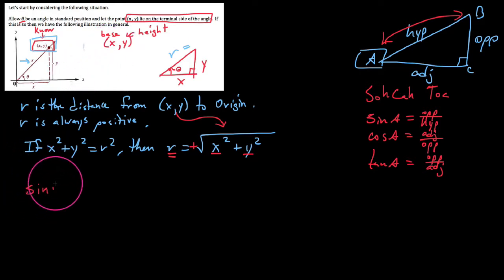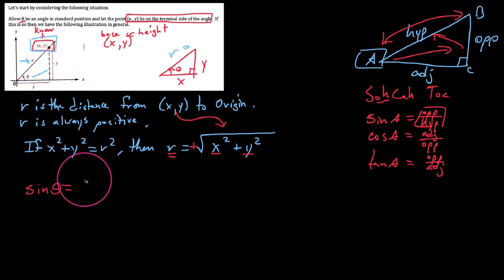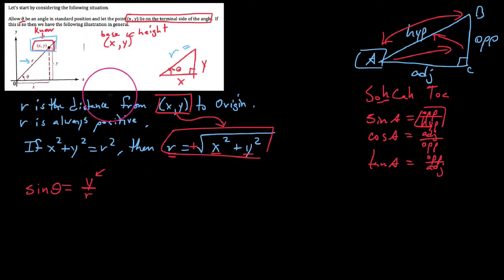We say, okay, so the sine of theta. Now, when I go back up over here, we say SOHCAHTOA. Notice sine is opposite over hypotenuse. That would be, given angle A, opposite over hypotenuse. When I look up in my image here, I see that for my angle theta that I'm taking the sine of, the opposite side is y, and the hypotenuse is r. So in this instance, given any angle theta, any angle on the planet, so long as you know a point on the terminal side, x and y, you can always find its sine just by taking the y value of that point and dividing it by r. Where we said r, well, we could go find r. r is this thing right here.